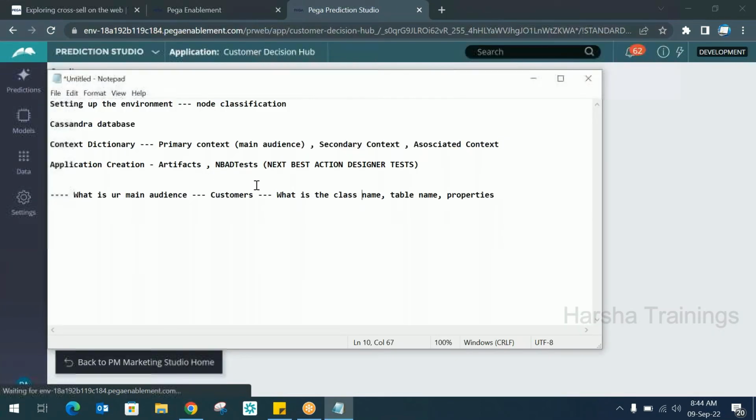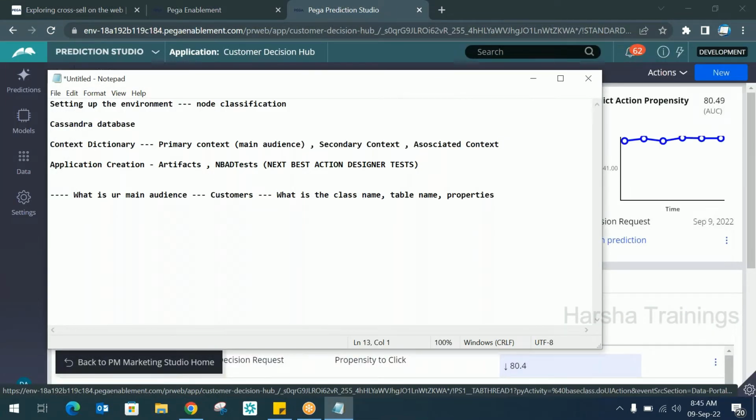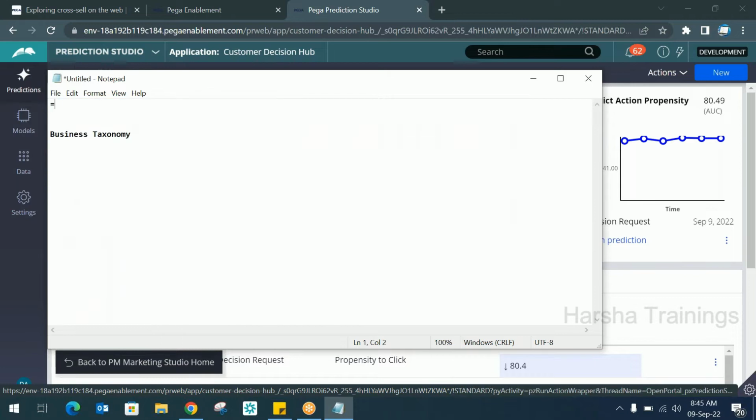So the next part is to configure the business taxonomy. Just to reiterate step by step again: environment setup, using Cassandra, and creating the application.